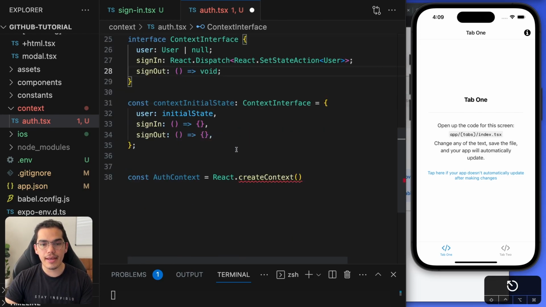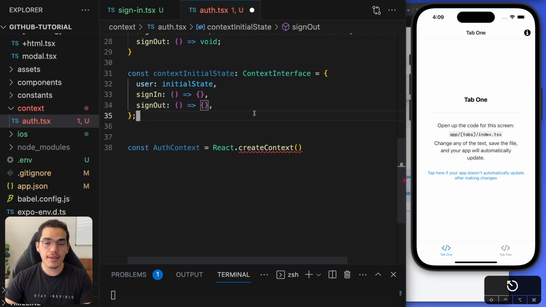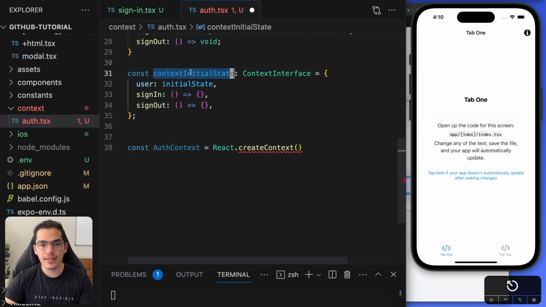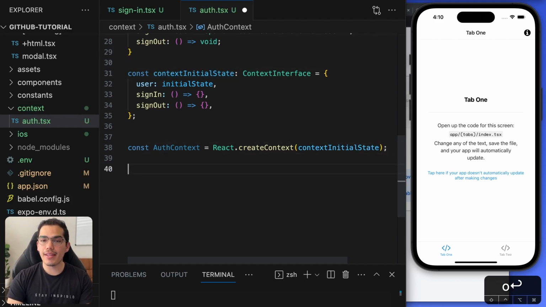And yeah, so we have the initial state for the user, we have this null with these two functions, and you could have as many functions as you want, but you can add it here, and then you can share this across all the components that are going to be wrapped for this context, all right, and this provider. Great, so we are creating the context here, so we can go ahead and pass the initial state by putting it here, and now we can use this context.